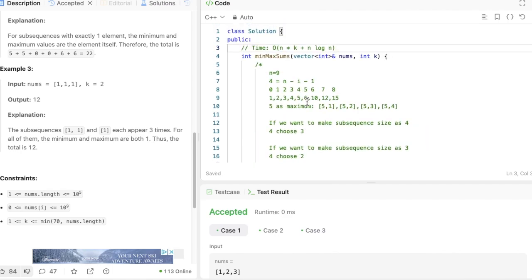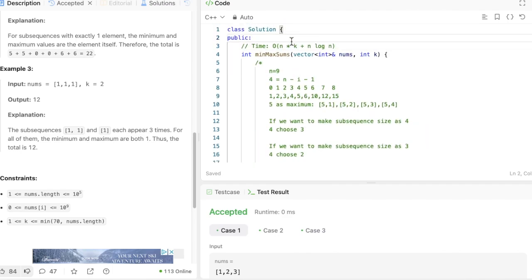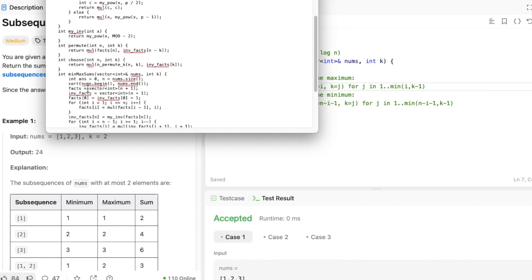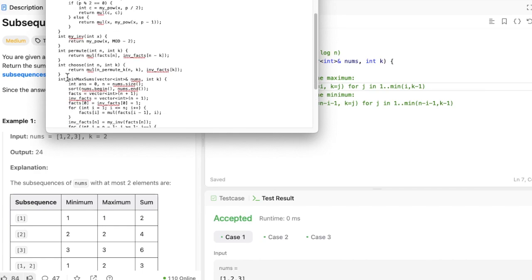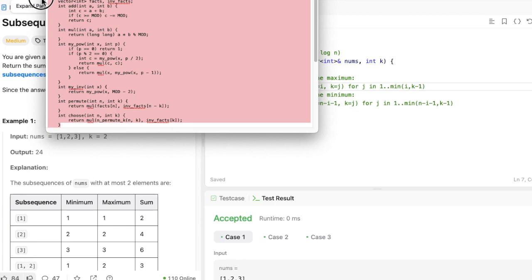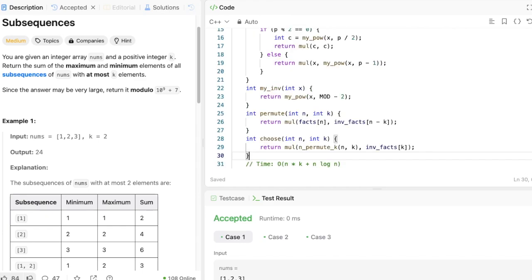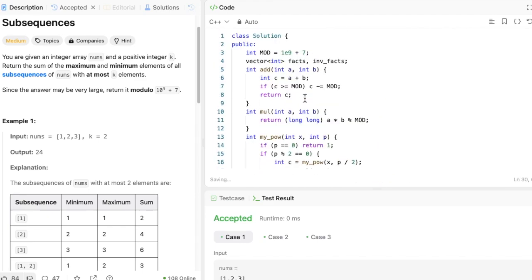Okay, so yeah, I'm trying to remove some of the complexity here to copy and paste the portion where you calculate the n choose k, because it is pretty much reusable for a lot of places.